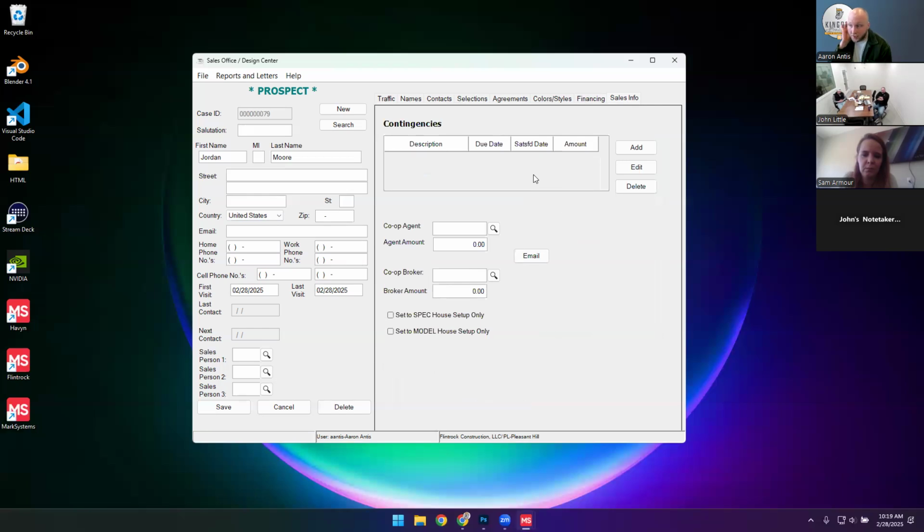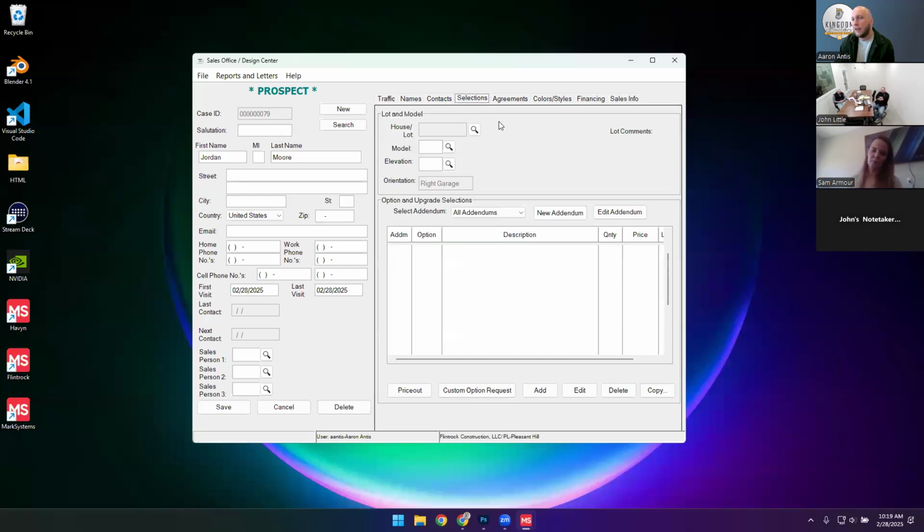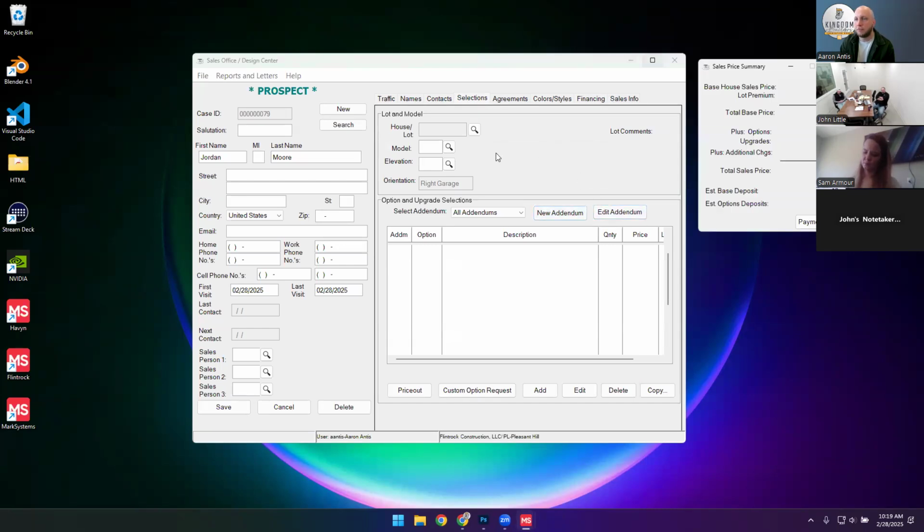If there is a realtor on the deal, you would have to put it in here, as well as if it is a contingent contract, these are the fields you would put that in under, so it populates on the contingency addendum as well. So just so you guys know where all those are at, but 90% of the time you're going to be under selections, and then during contracts you'll be under agreement with those other tabs. Okay?